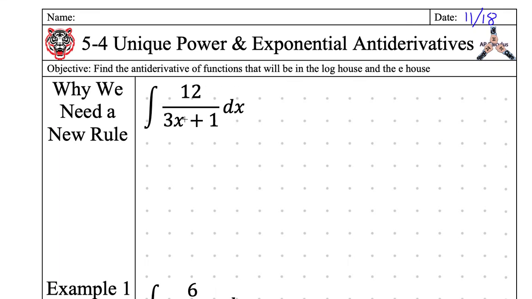Let's just say this was a problem on last night's homework or the weekend's homework. Let's use taxman. So taxman, we need three things. We need u, we need taxman, and we need u prime. So u is the inner. Oh, okay, so I can't really do this. I need to rewrite it first. So let's rewrite it first. This is now the integral of 12 times the quantity of 3x plus 1 to the power of negative 1. Still have that dx out there.